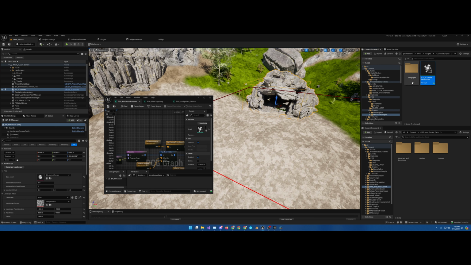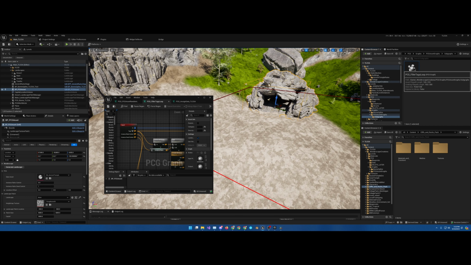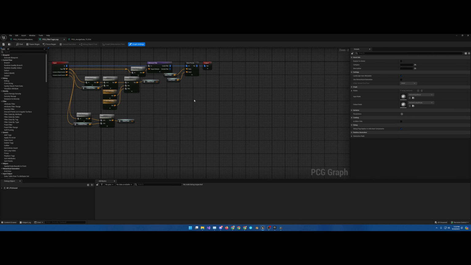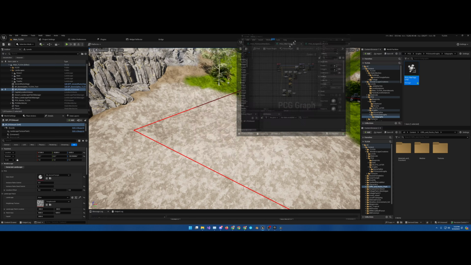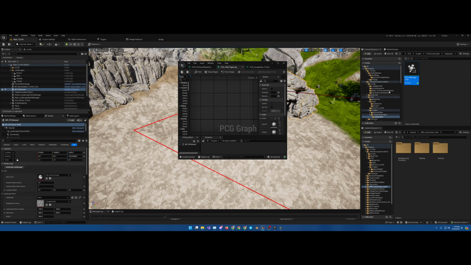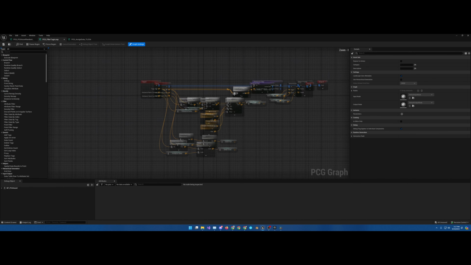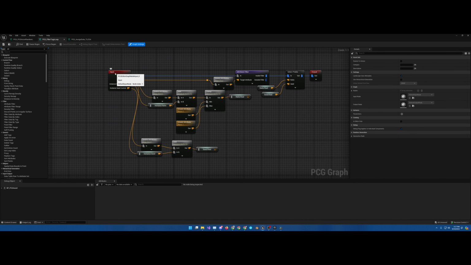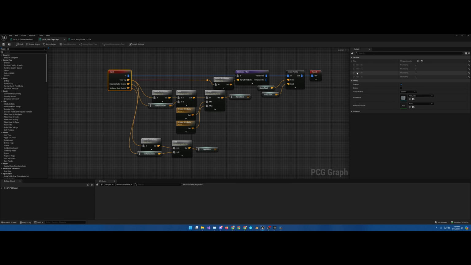And there's going to be one subgraph. We're going to go ahead and start with the subgraph. And the subgraph, I named it filter tags loop. Open it up. So once you've created your PCG filters tags loop, I want you to go ahead and we need to go into the input section.